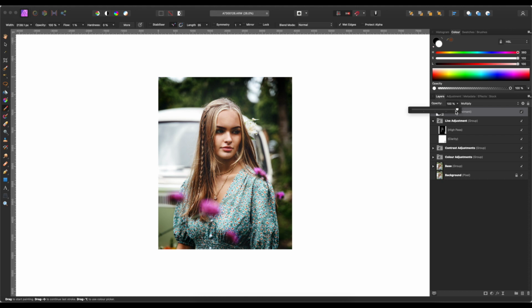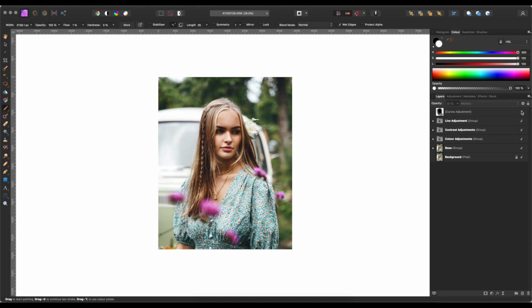So then we come up to our curves and we can take this all the way to 0 and just build it back. So that's before and after. So we're just closing that image and we're making Freya the focal point in the middle. And so for me, this image now is complete.